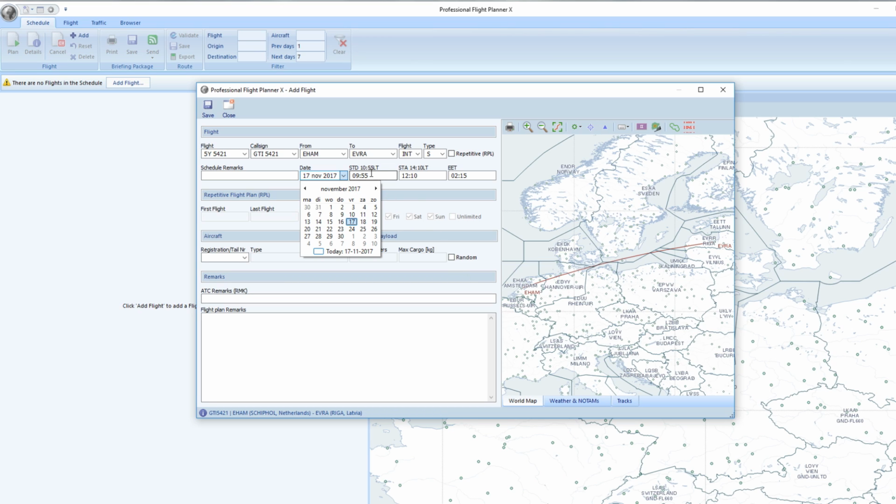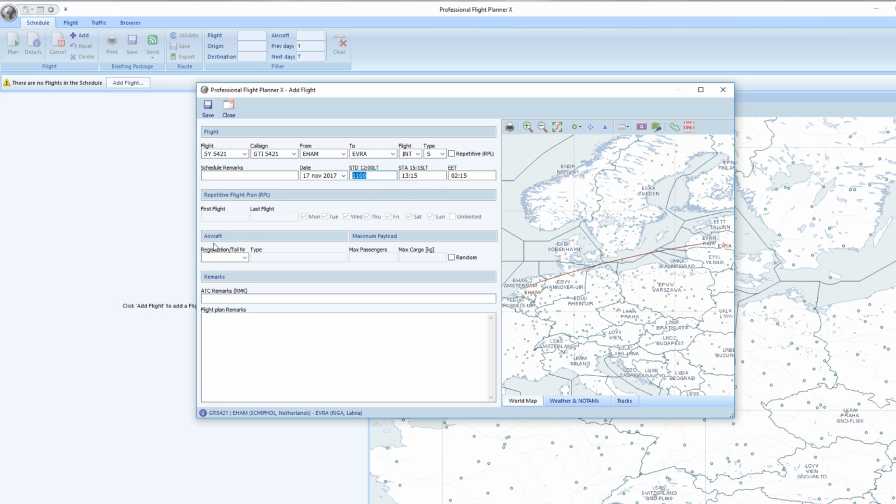Let's say we depart at 12 o'clock local time, and that will be 11 o'clock Zulu time here, because there's a 1 hour time difference currently between the Zulu time and the Netherlands. So as you can see, if you put in the Zulu time here, it will already put in the correct local time. It's 1200, but in aviation you always use Zulu time basically.